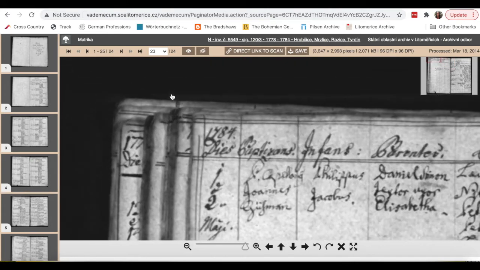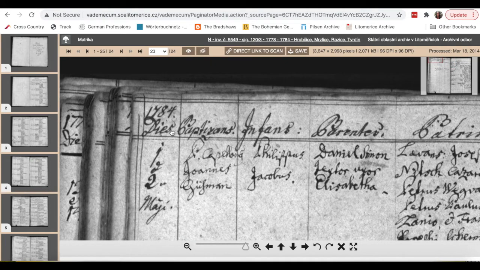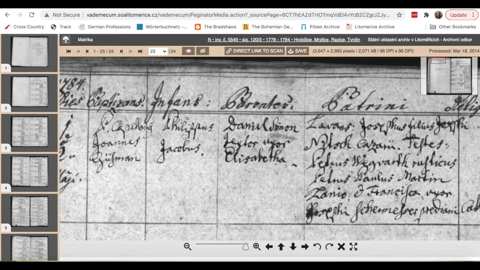So, for example, these columns here, and again, excuse my pronunciation, dies would be days, the date. Baptizans, the person who baptized the child, not the child who got baptized. Infans would be the infant or the name of the child. Parentes would be the father and the mother.